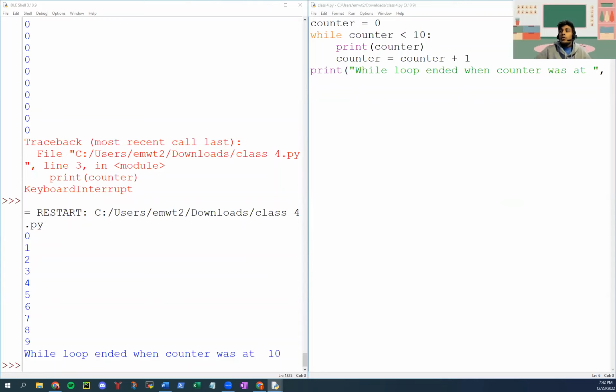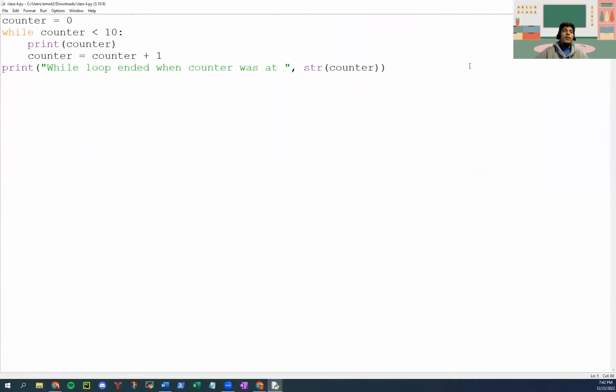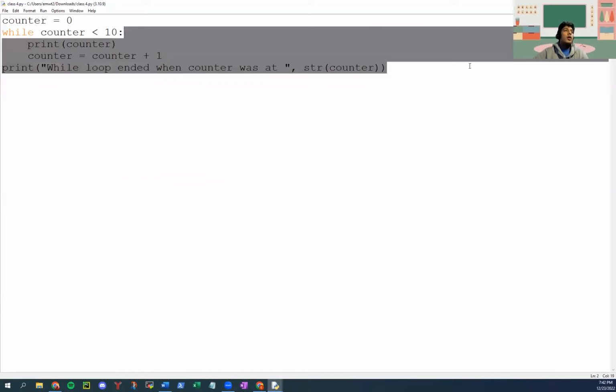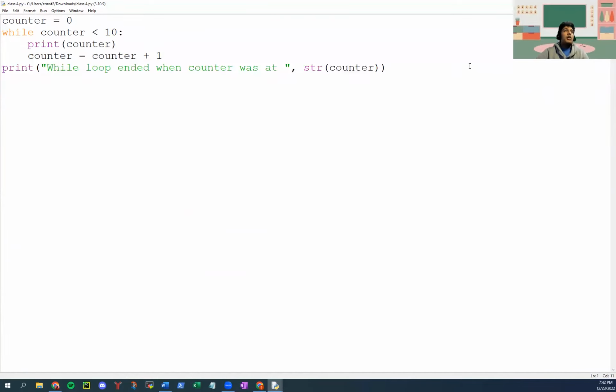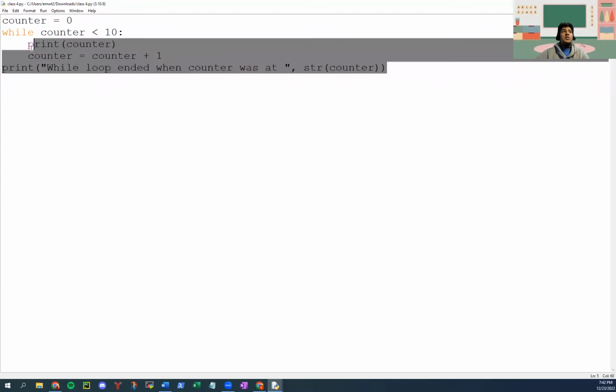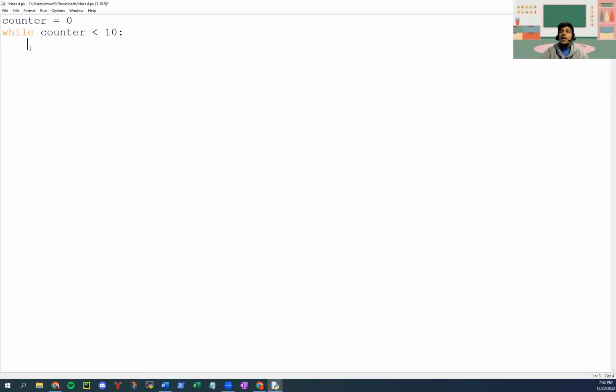Okay, so one common application of a while loop is to repeatedly ask a question, right? For example, let's say our question is, do you like ice cream? We want a response that is only yes or no. If they don't say yes or no, then we want to ask again.